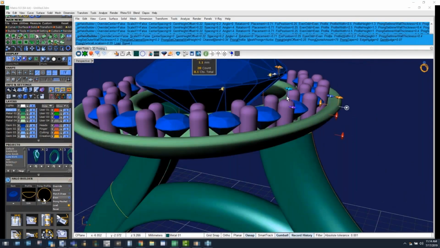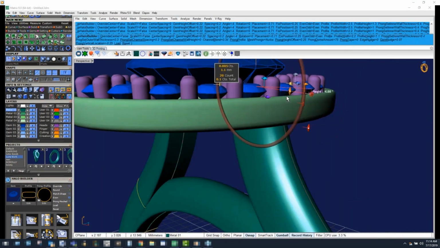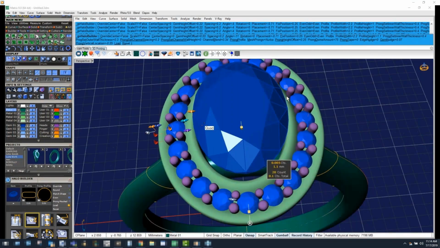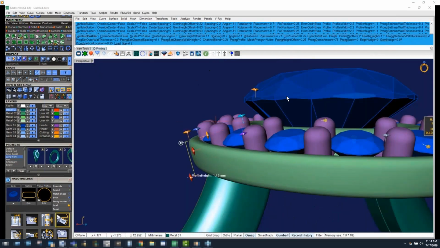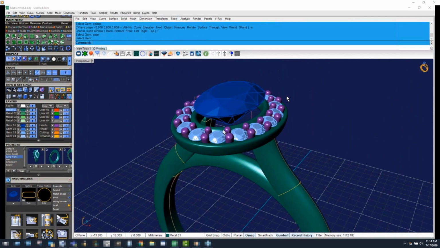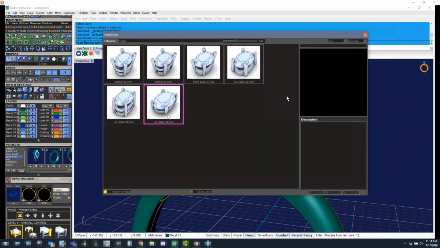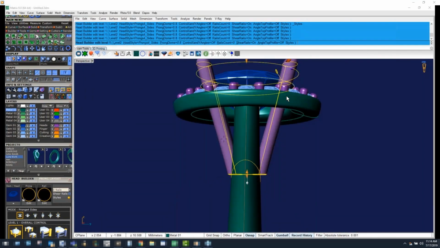So next I ran the Halo builder. This is an automated builder inside Matrix that kind of completes a bunch of functions for you. So I'm just going to pull the viewport handles and, you know, get it to my liking. And now I'm going to build the head. Build the center. Pull up a style sheet and kind of pull it to a point.